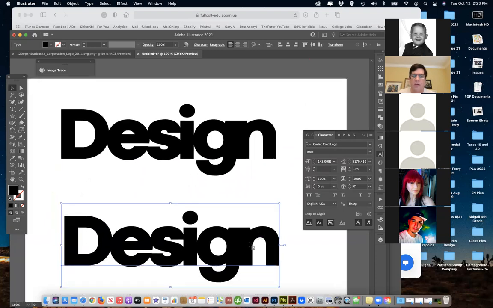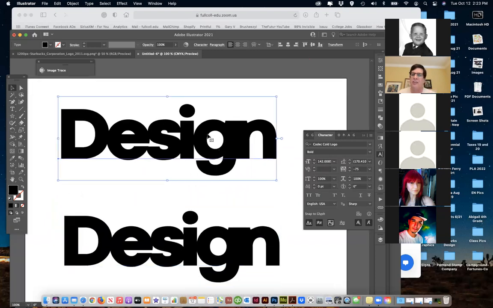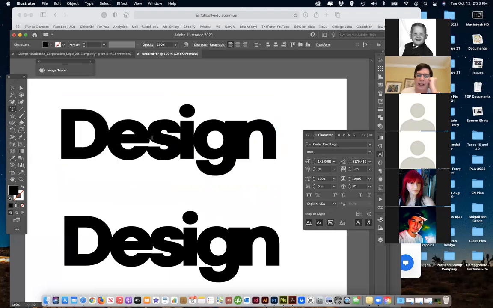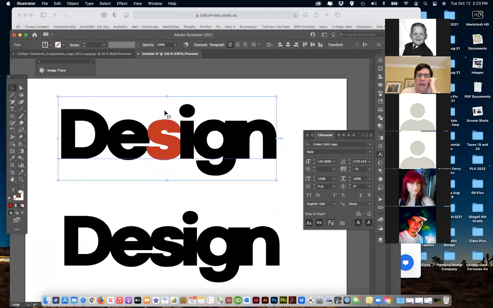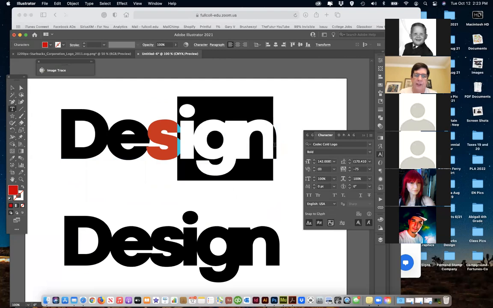Now I'm going to make a copy of this just to show you what else we can do. So again, I can modify and change things here with the touch type tool. You can even do things like highlight one letter and give it a different color. Right now it's black, but let's say I want it to be red. These are all things I can do right away. So maybe it's D, and I'm going to make these last 3 letters red also.